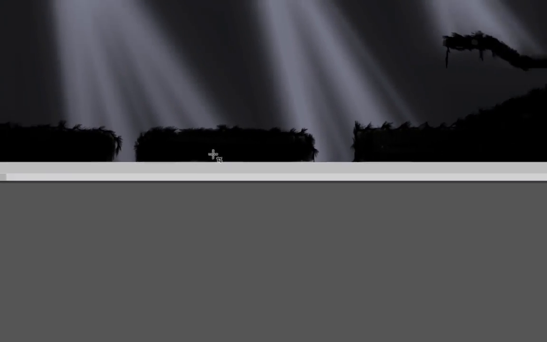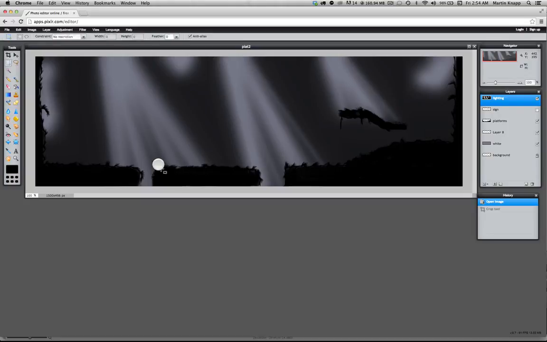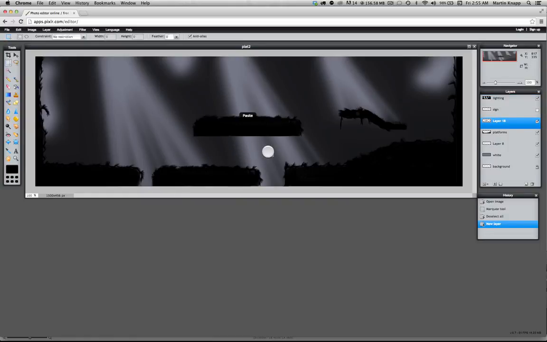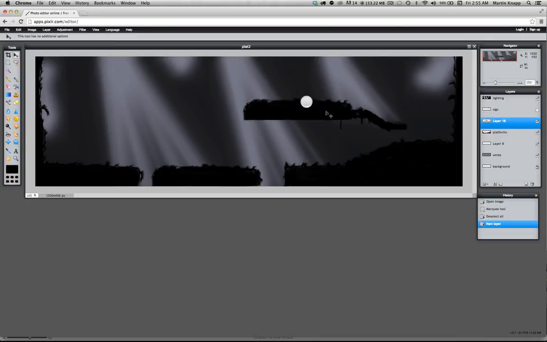And as I mentioned, we can play with the different platforms and even duplicate some of them in different locations. So for instance, if I really liked this platform right here, and I duplicated it as a separate piece, then inside GameSalad, I can move that platform around and put it anywhere I want inside the level.